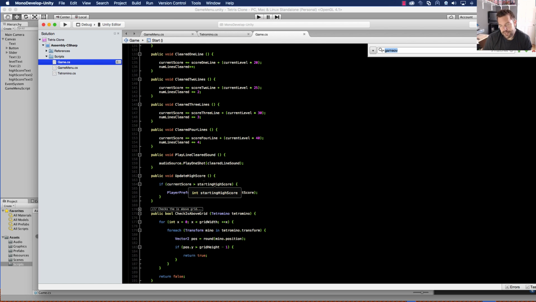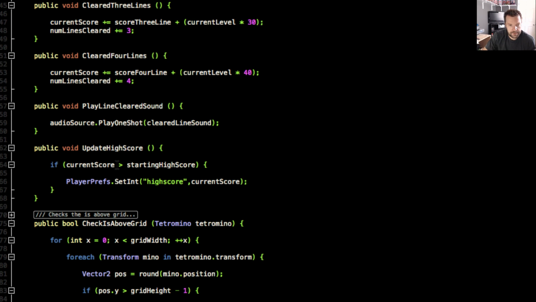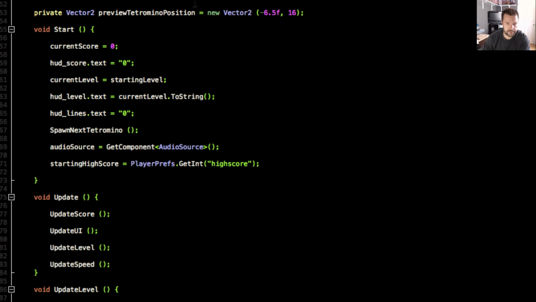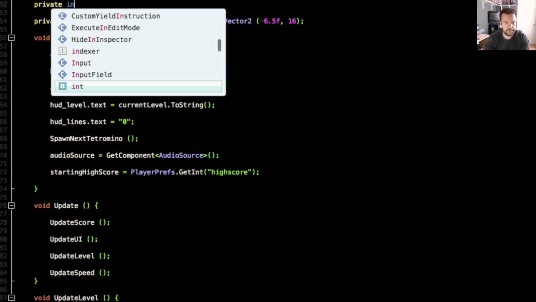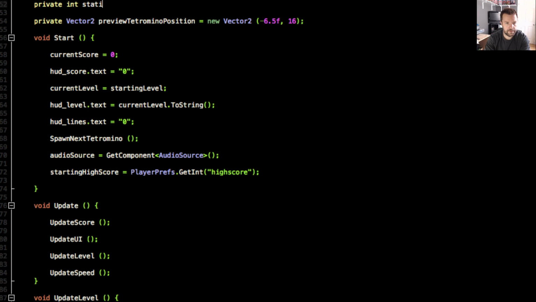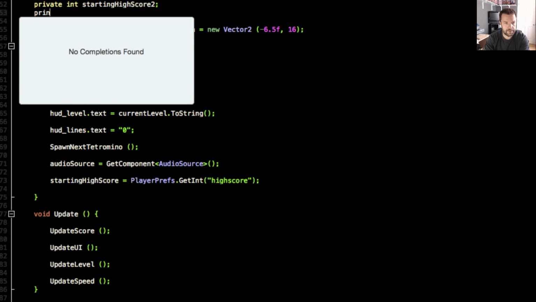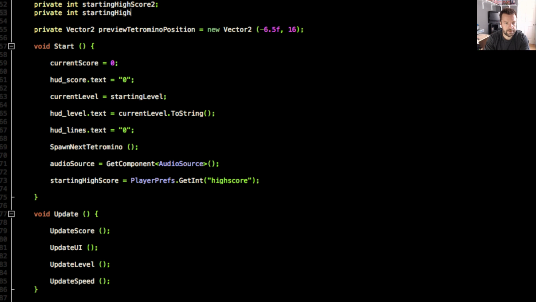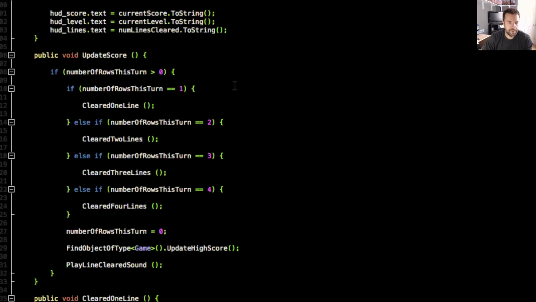What we need to check is if current score is greater than, starting with... oh wait, you know what, we need to actually do this first. Private starting high score 2. Private starting high score 3.